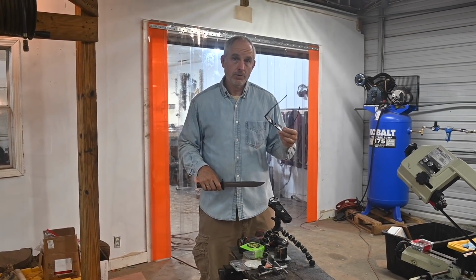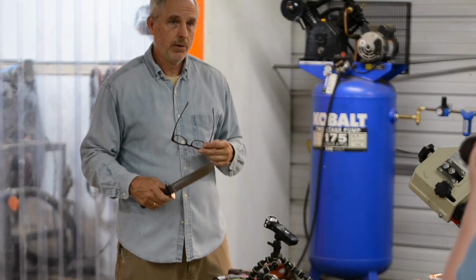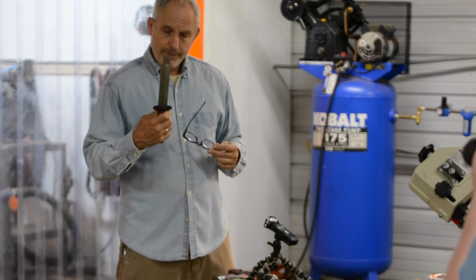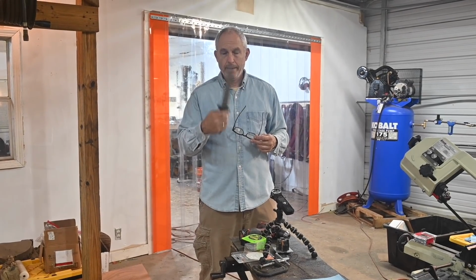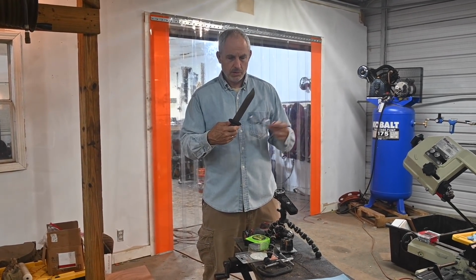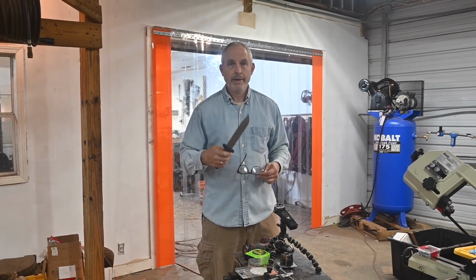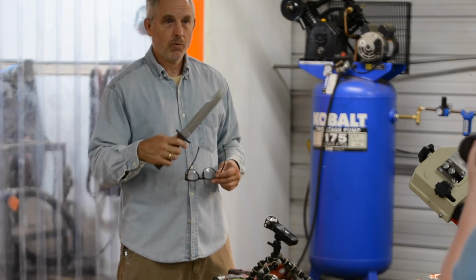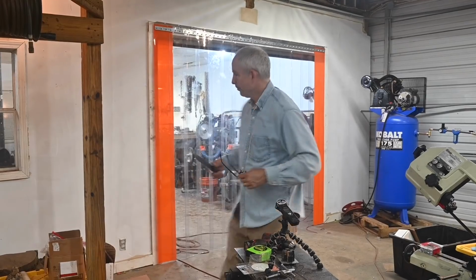Okay, so like I told you at the beginning of this whole process, there's a sting in the tail of this story, and that sting is, unfortunately, I cannot sell this knife. There's a small flaw. Most people probably wouldn't even see it, but I'd see it, and so I don't want it getting out in the world. So here's what happens.